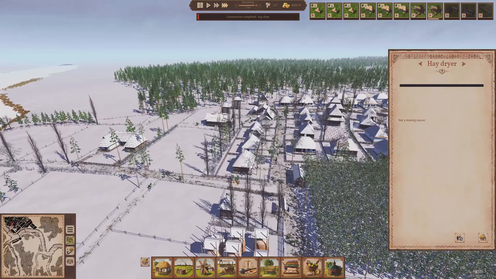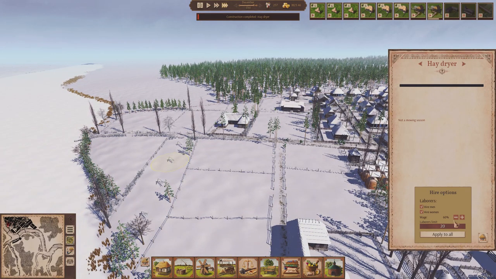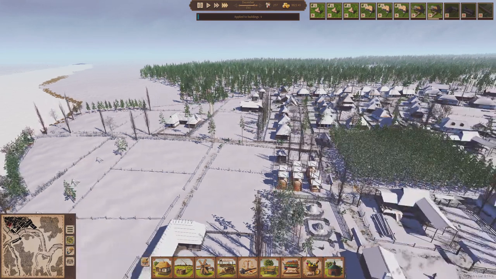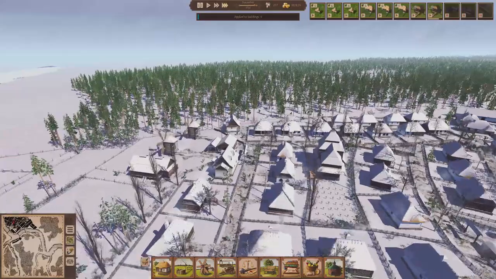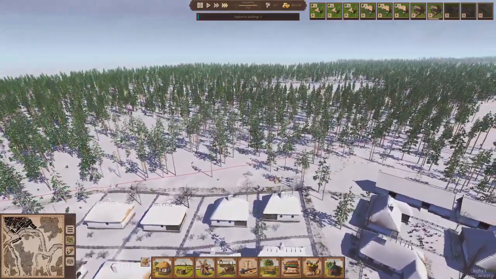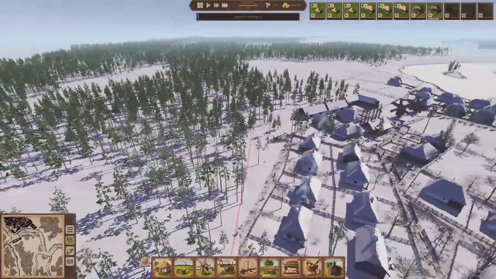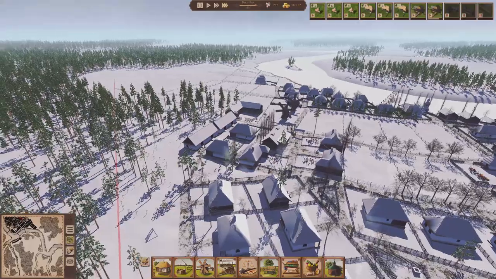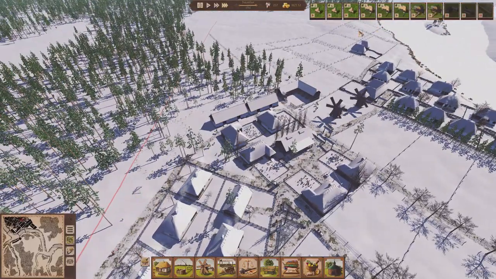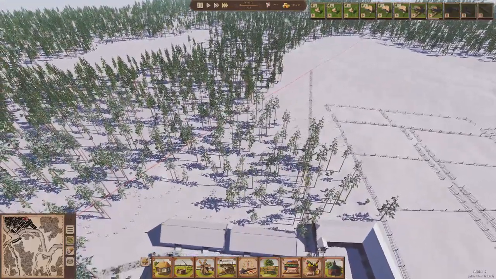Let's see if any of those other hair dryers. Let's just go this one over here, and let's just go to apply to all. It's 70% because we want hay to be coming in. That's the hair dryers coming out over here, I think. Yeah, and they're chopping the trees down there, which is great. And then we're gonna have more chicken coops over here.